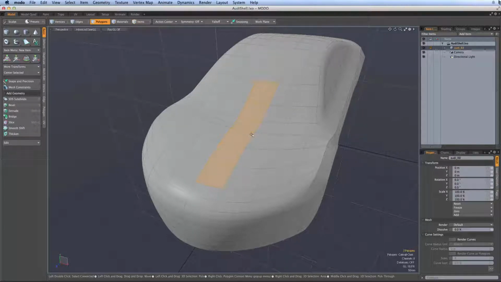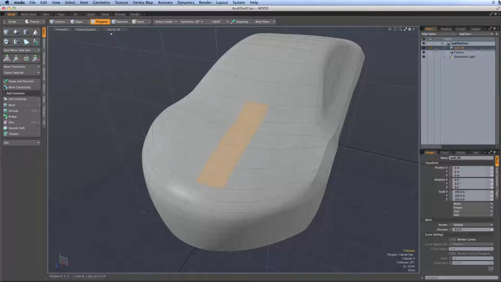So I can very easily expand or contract a selection along a loop just by hitting the up and down arrows respectively. I can also go to edge selection mode, do the same thing, select 2 edges to define a loop, and go back and forth along that loop. They can also be parallel within the same loop, and that works just the same. So it's very, very quick and easy. I can do this with vertices as well. It always works the same way.